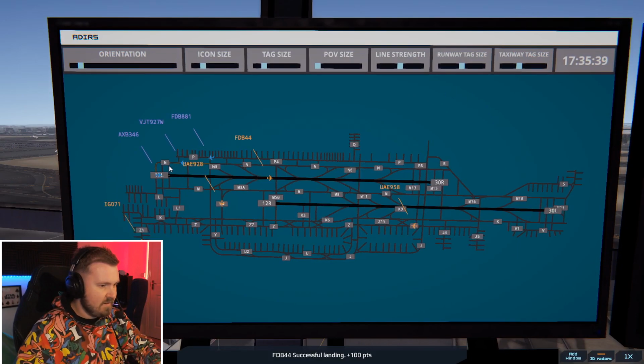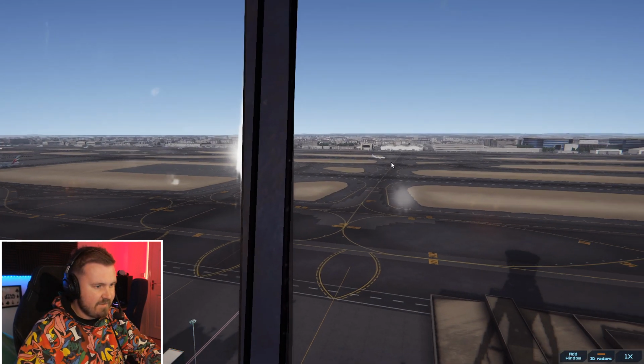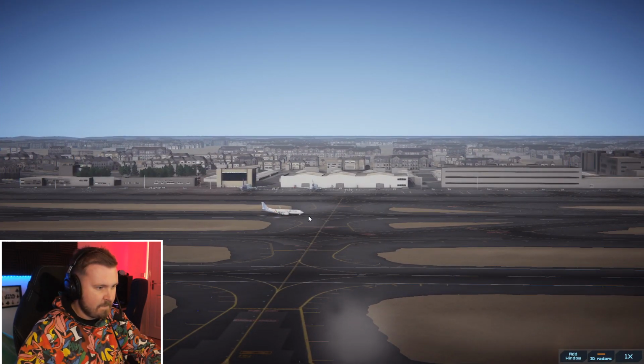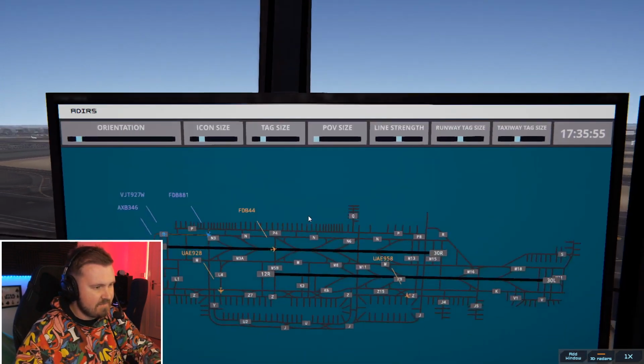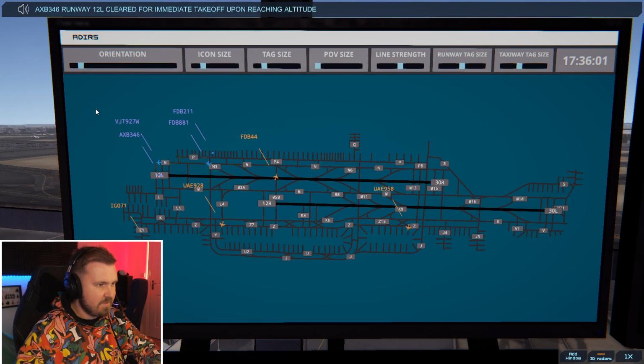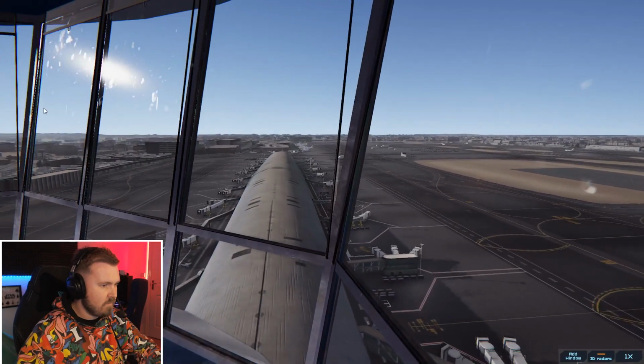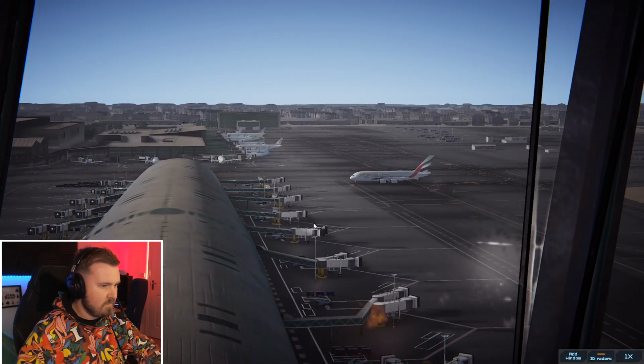That's fine. Let's wait for this 73 to turn off the runway. They should be turning left because that's usually where they park up there. It's another Boeing 737-8 MAX. And turning off the runway, they are. Oh, there we go. So now it's time to give the command. Express India 346, runway 12 left, cleared for immediate takeoff, upon reaching altitude 1000, contact departure.